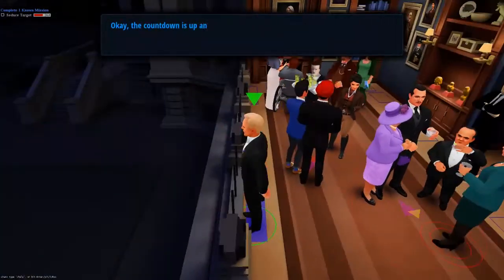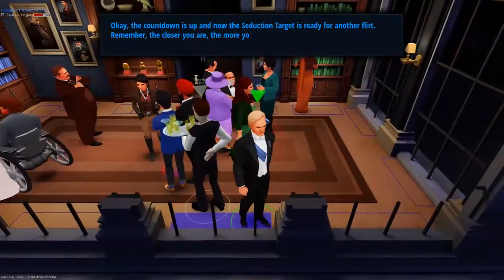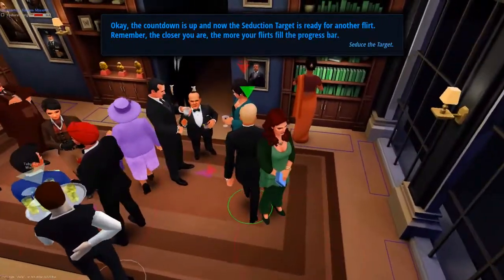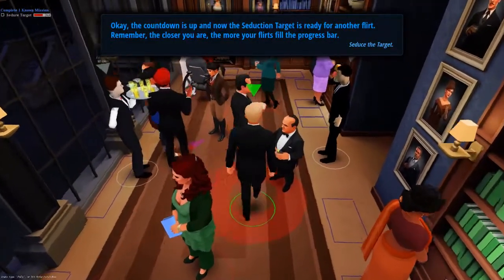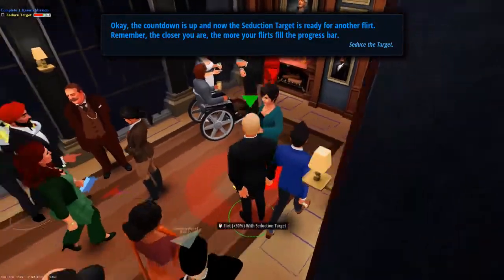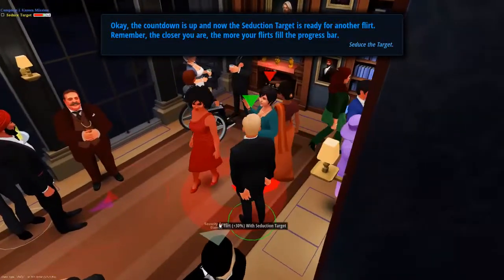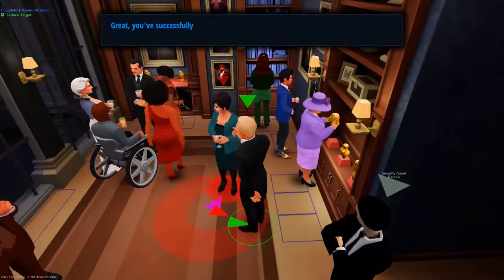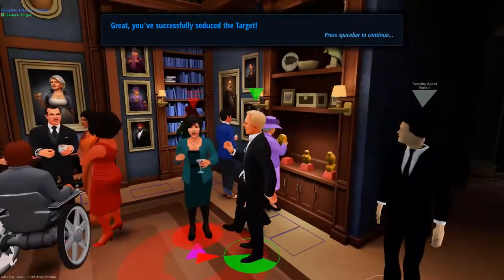Okay, the countdown is up, and now the seduction target is ready for another flirt. Remember, the closer you are, the more your flirts fill the progress bar. Well, I think I need to get better at walking. I keep zigzagging all over the place. Great, you successfully seduced the target.